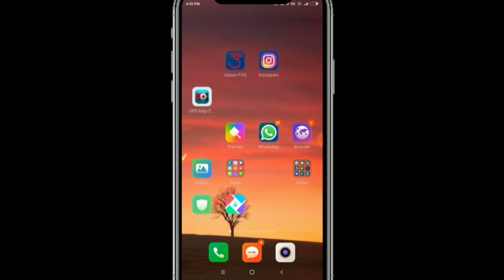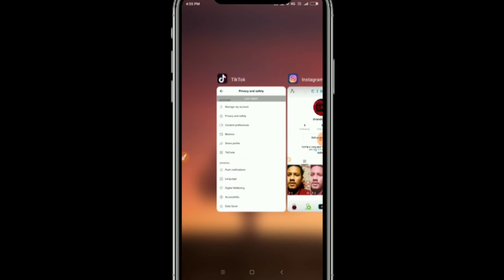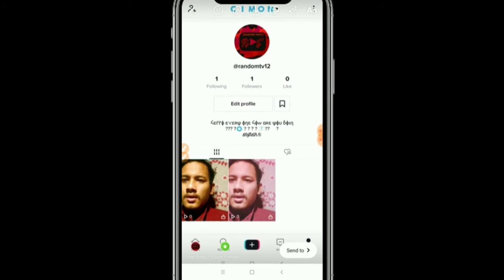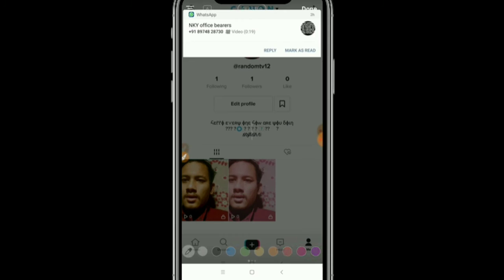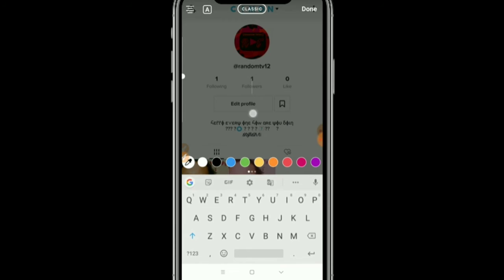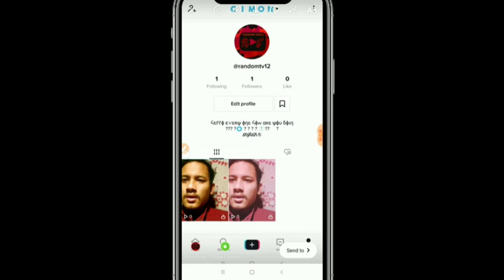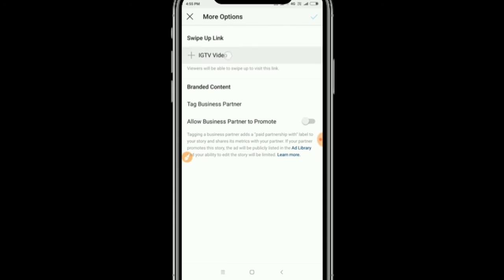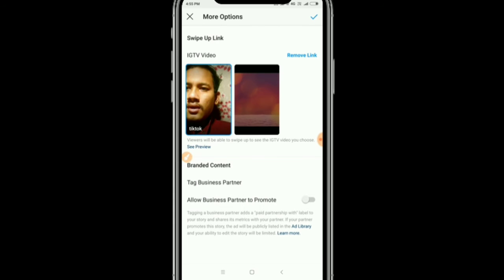After copying the link, go to Instagram, and then you can see here three dashes. Here you can see a link option, the copy link option. Just click here and click on IGTV, and then you can see this is the one.